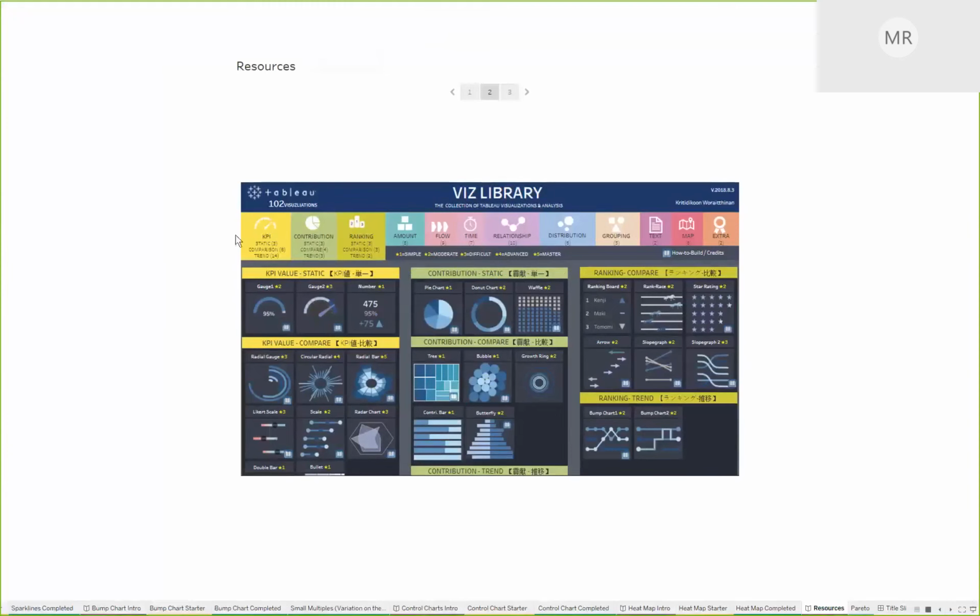It is actually looking at the type of analysis that you're doing, whether it's contribution, comparison, ranking, and it gives you the ability to filter, but then it also adds in a level of difficulty. So you can tell before you're choosing a chart type how difficult it might be. So that's available on Tableau Public.